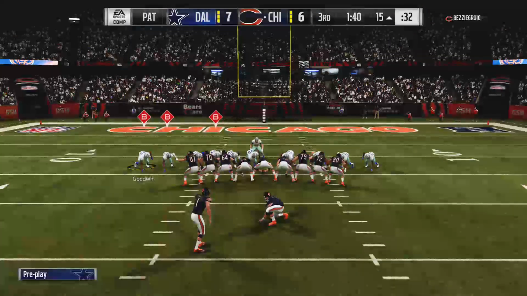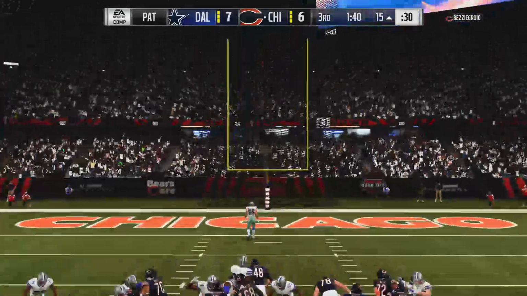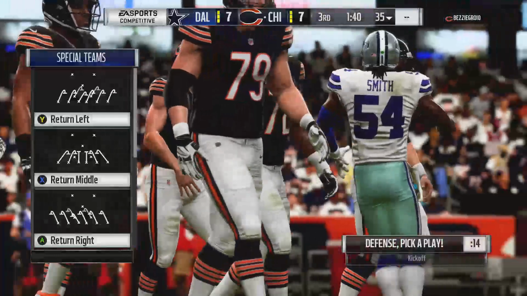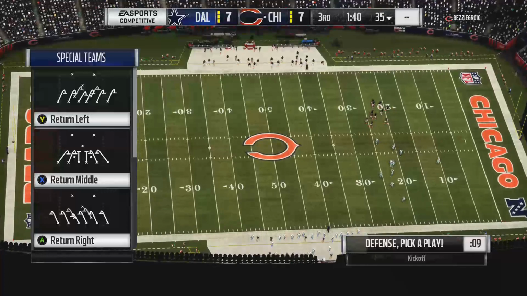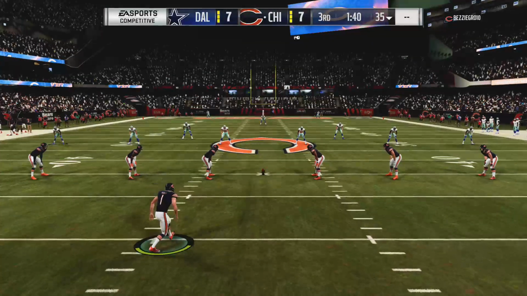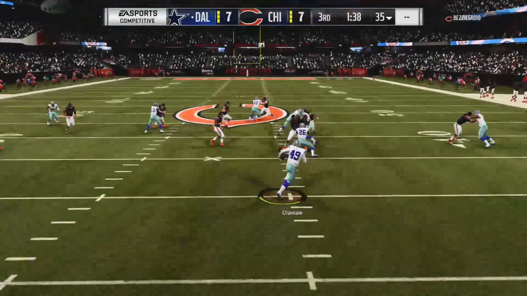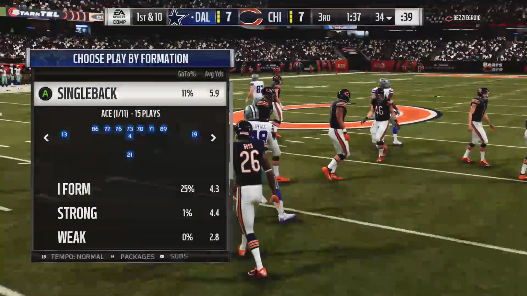Cody Parkey is on now for the point after. Parkey adds the extra point, and we are tied at 7. So a tie ball game here as the kick's away. This will be taken short. And they're going to start this drive in pretty good shape as they get it up past the 30.